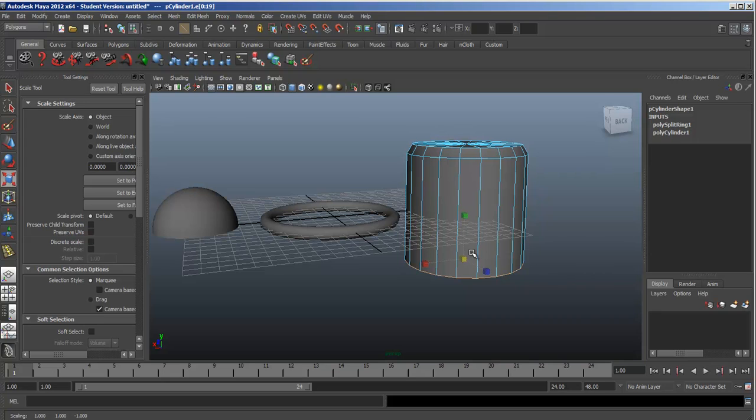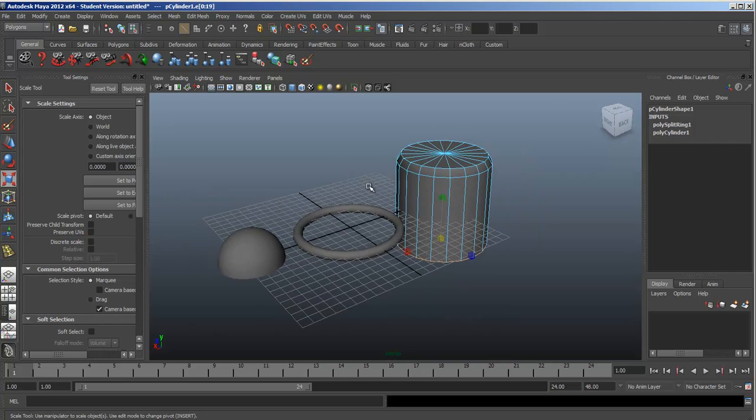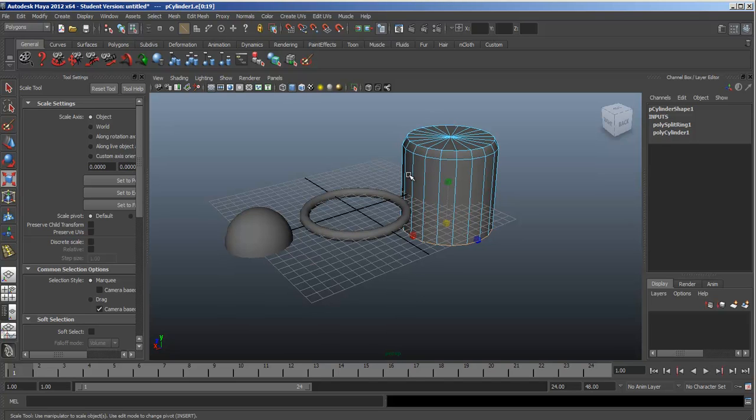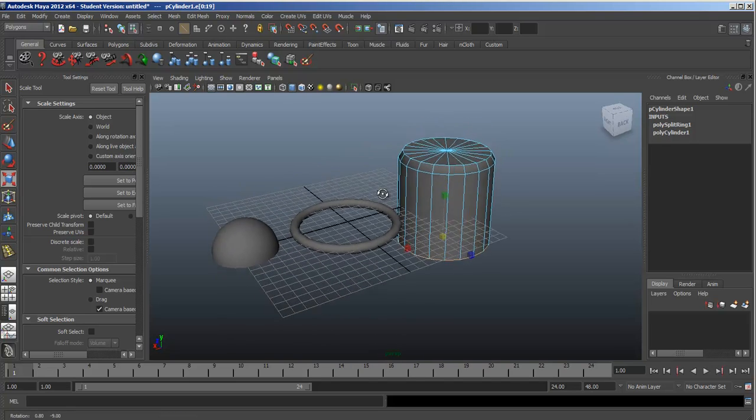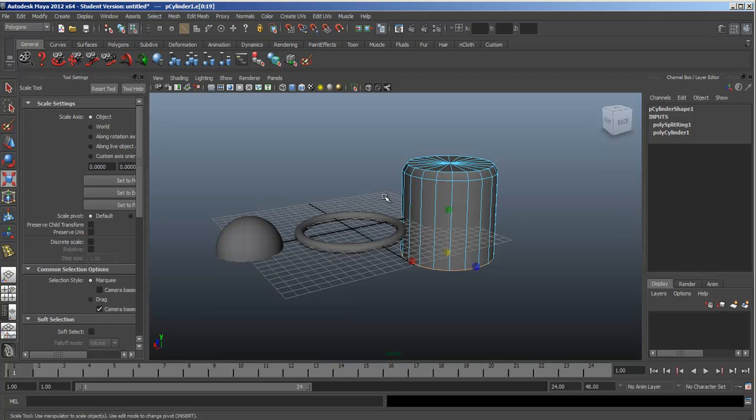Now, every great model is made up of really simple geometric shapes. Like a sphere is the earth, or a pop can is a cylinder or a cup. And so the same way that you would draw a portrait or draw a person or an object starting off with basic primitives is the same way you would model. So that's the end of this tutorial. In the next one, we're going to go ahead and start modeling out our table.